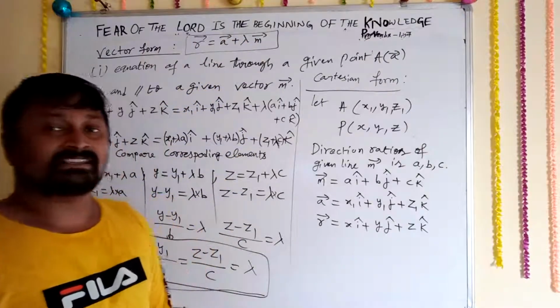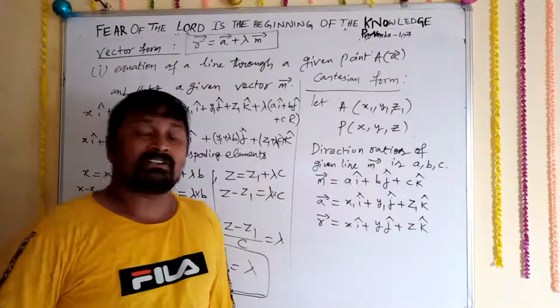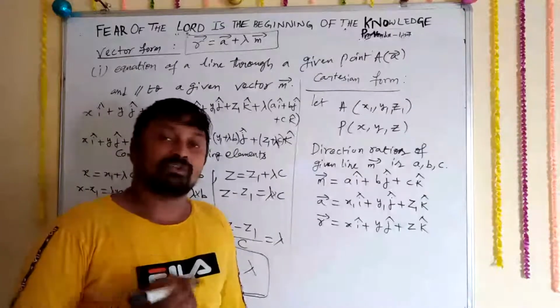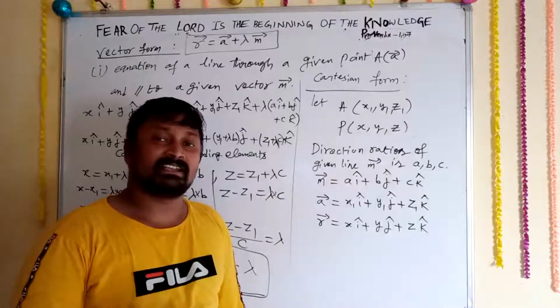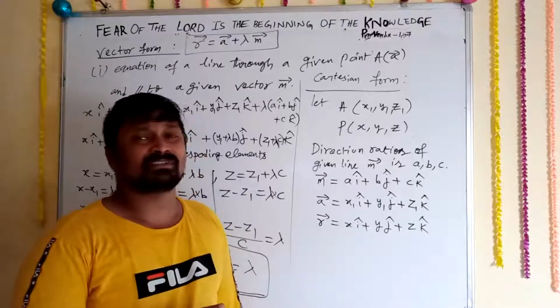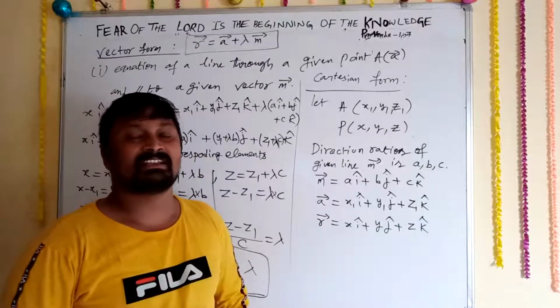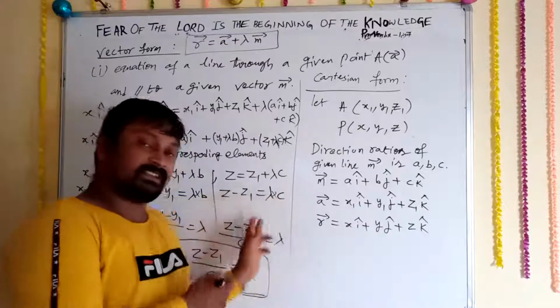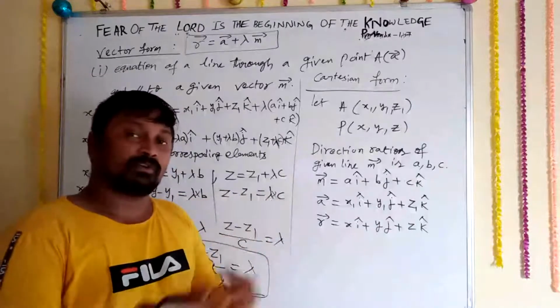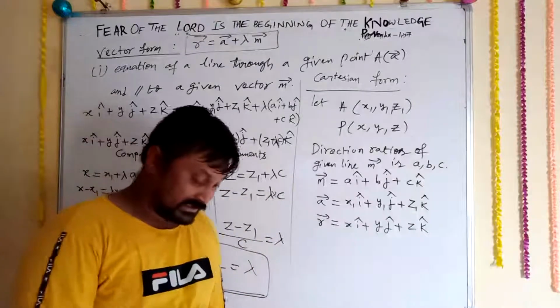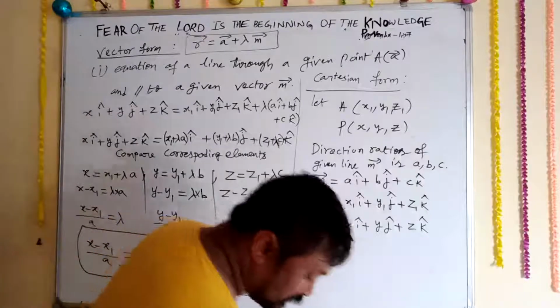Okay, so that is about your proof. If you want, once again go through your textbook, then you can understand clearly. But this method was not there in your textbook. This much is clearly not there. You just refer to this and your textbook, both, then it is possible to understand clearly. Okay, let's move on to the next one.